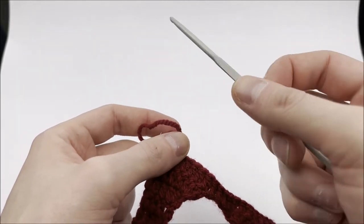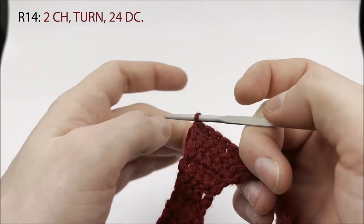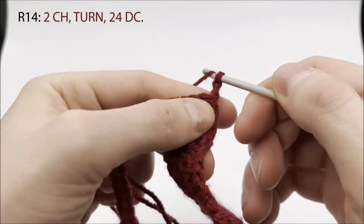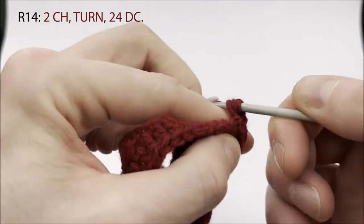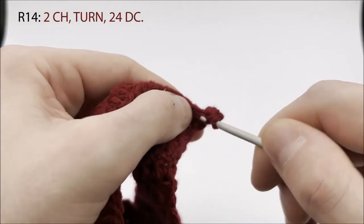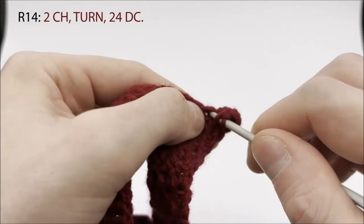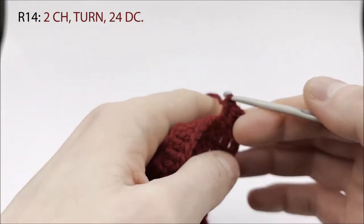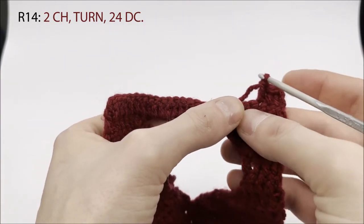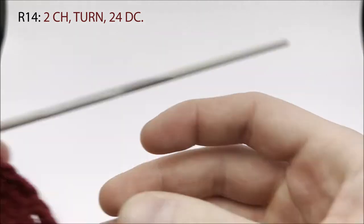So now for the last row, row 14. It's going to be as simple as the last one. We chain two, and then we're going to double crochet all the way across here. So one. Two, three. I'm just going to do this off camera, it's just double crochet. It should be a total of 24, and we're just going from there to here. And I'll meet you up here, right at the end.